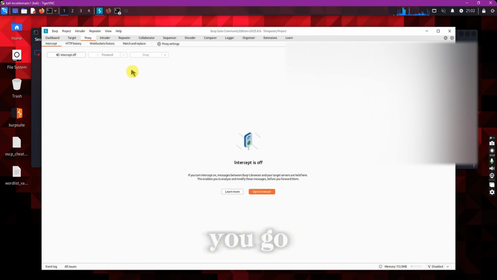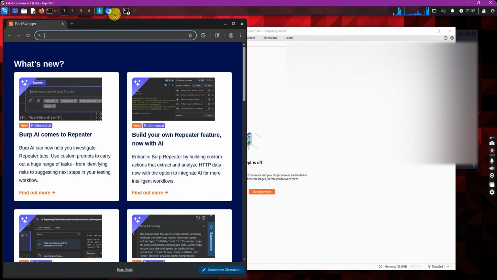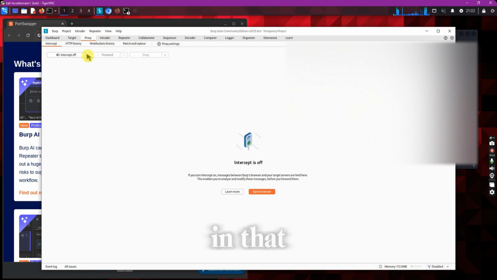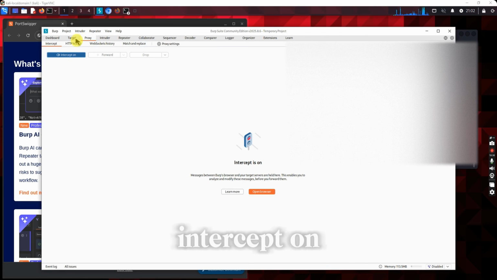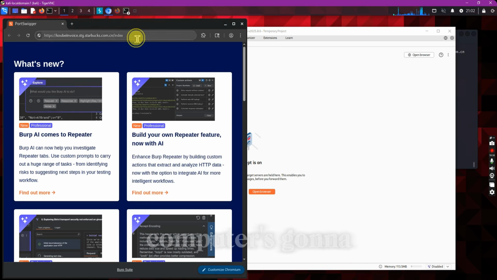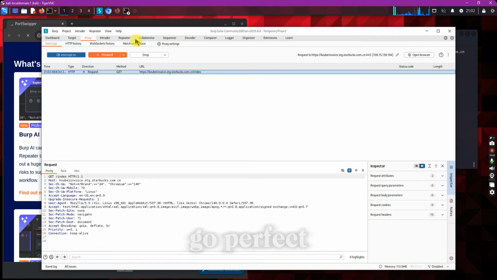So, we need to go to proxy, open browser, and we will pop in that link and we'll turn intercept on. And my computer's gonna freeze. No, there we go, perfect. Alright, our request, Chromium. Okay.